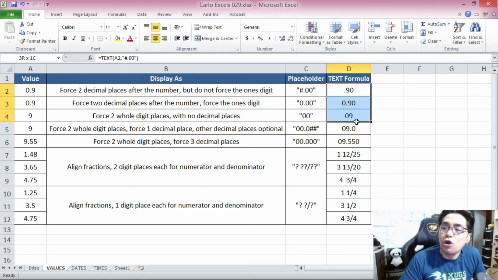Even though these look like numbers, these are text data. So therefore, these are data that you cannot use for calculations, because just like what we've mentioned again and again, text data cannot be used for calculation. So you cannot sum these, you cannot subtract them, you cannot perform any operations on them.